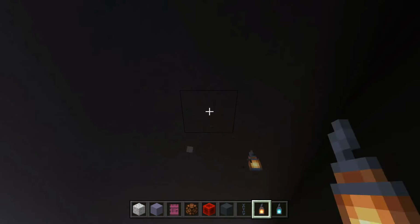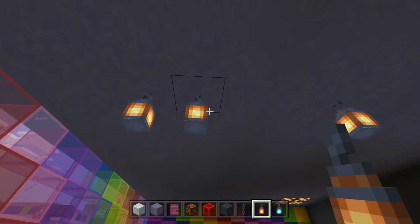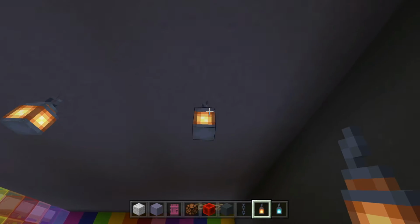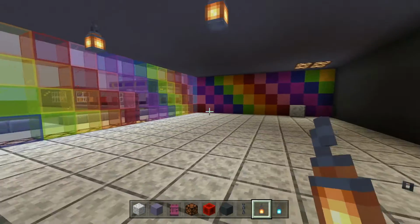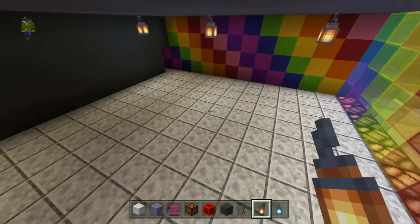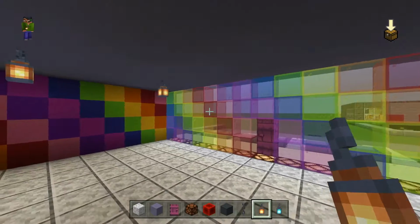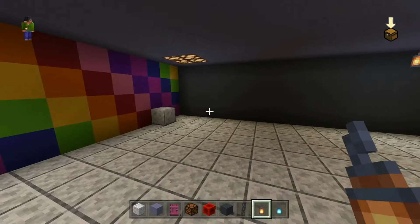So for this, I think I'm just going to hang them from the ceiling. So I can do 3... yeah, we'll do 3 lanterns. So every 3 blocks, I'm going to put a lantern like this. I can put 3 lanterns there, and that lights up pretty much this entire area over there. I do also have these lamps, plus the windows, which are adding a lot of light.